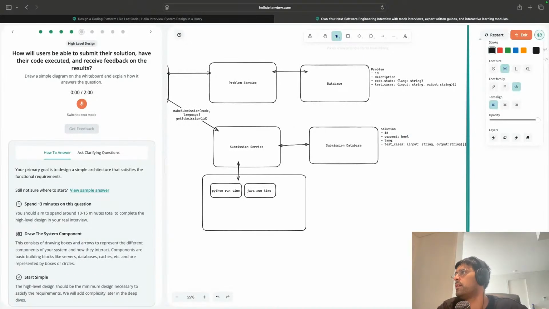Language, some enum. Just an array of case IDs.